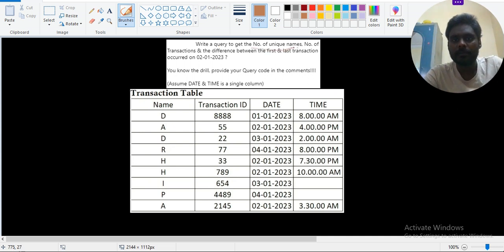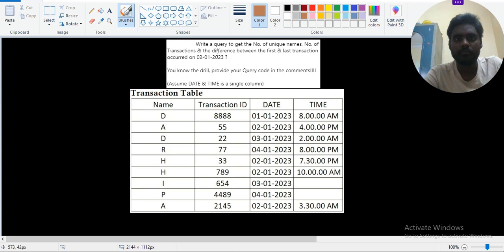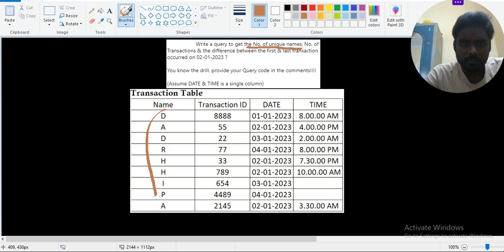It means he wants the number of unique names, and the number of transactions also.